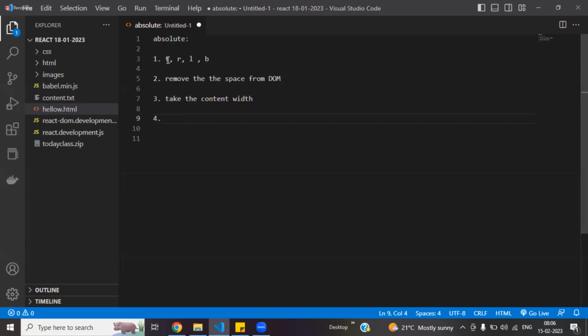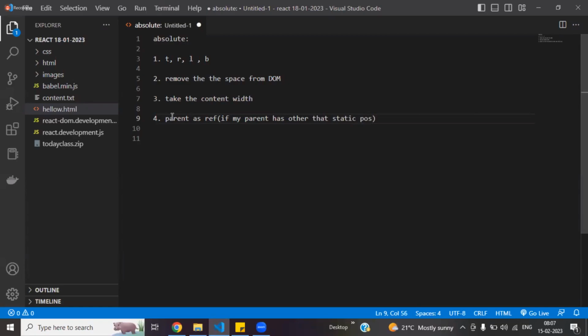It takes which one as a reference? That is the question. It takes the parent as a reference, when my parent has a position other than static.